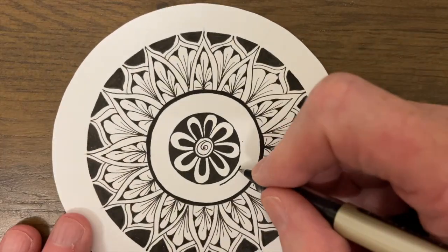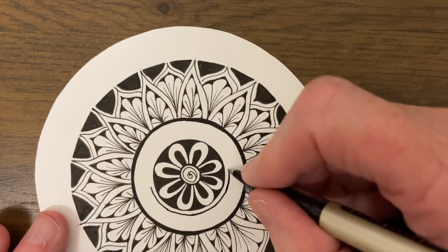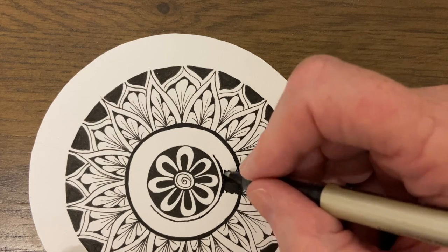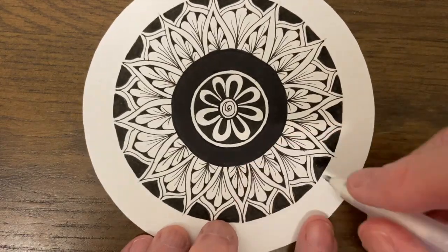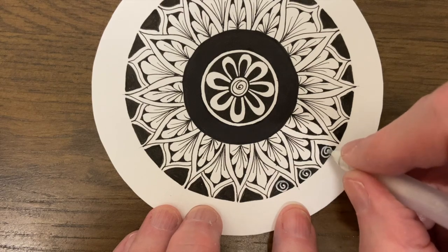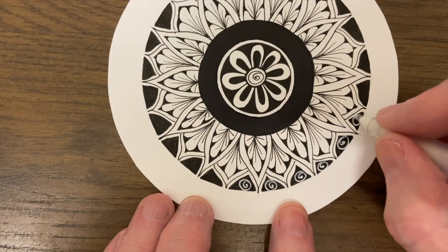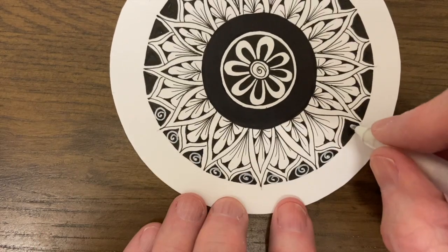I messed my line up a little bit in the center, so I'm going to color the whole thing in. So first of all, I'll do an aura and then fill the rest in with black. And I can do something with my white gel pen over the top. So I'll start with these outer little bits and do a little spiral. And then I'll go back and fill that center black section in with white gel pen too.